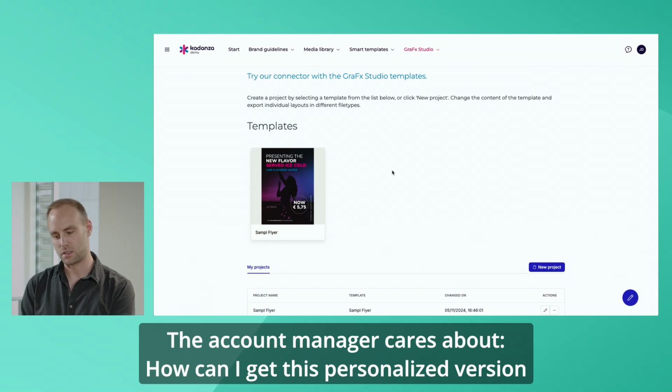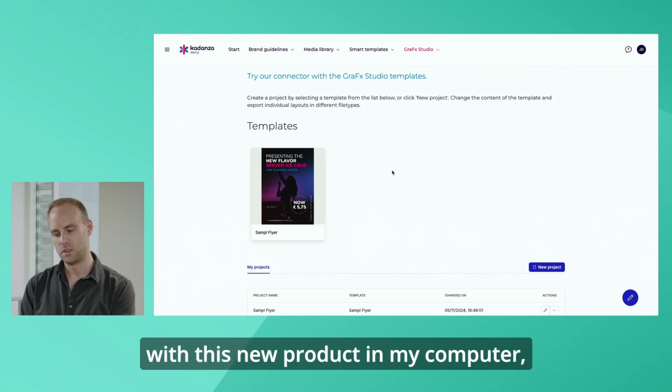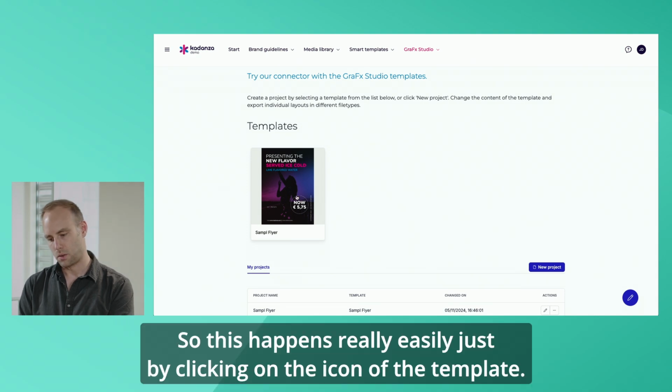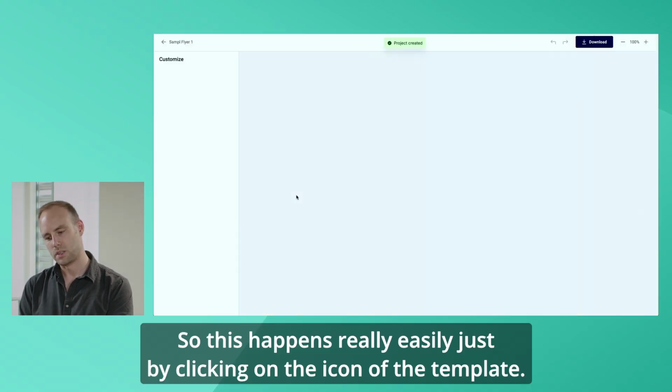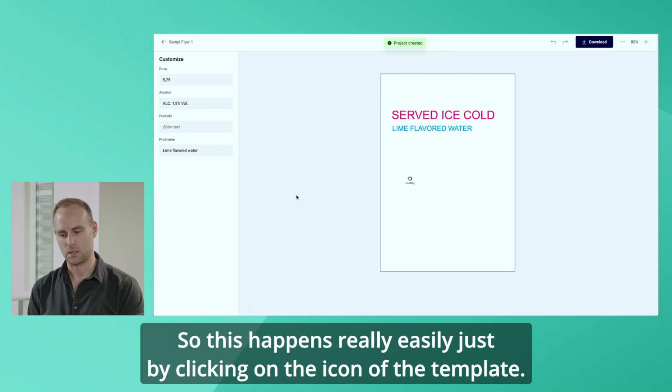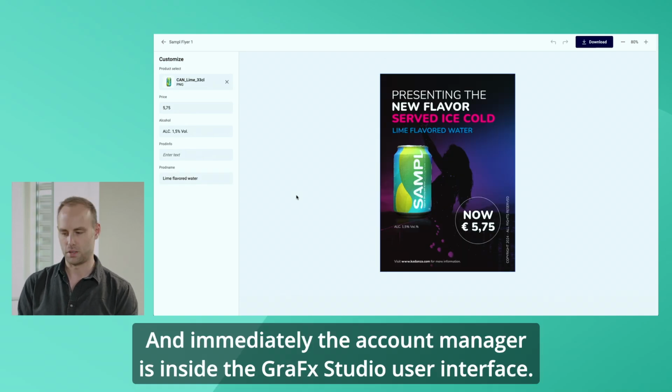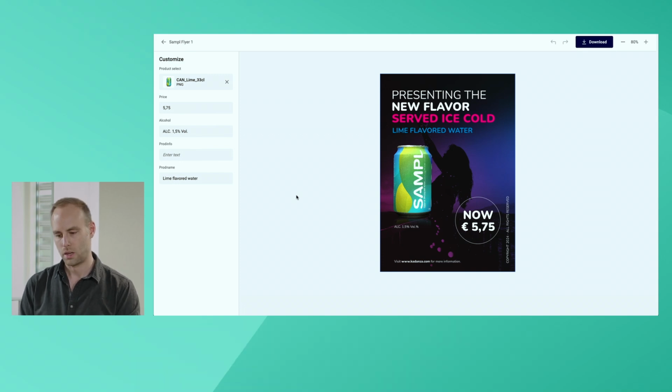The account manager cares about how can I get this personalized version with this new product in my computer, or download it to my computer as soon as possible so I can leave to my meeting. So this happens really easily just by clicking on the icon of the template, and immediately the account manager is inside the Graphics Studio user interface.